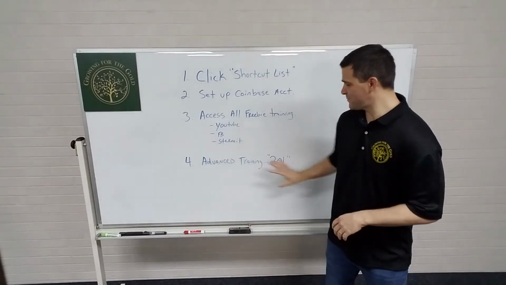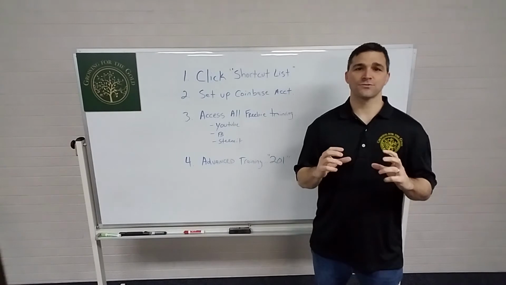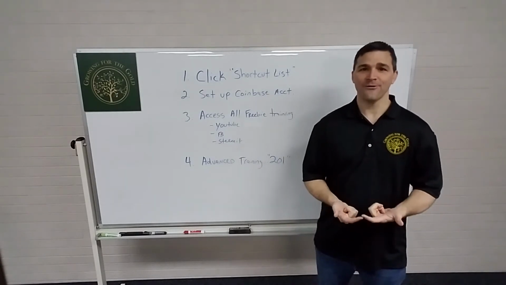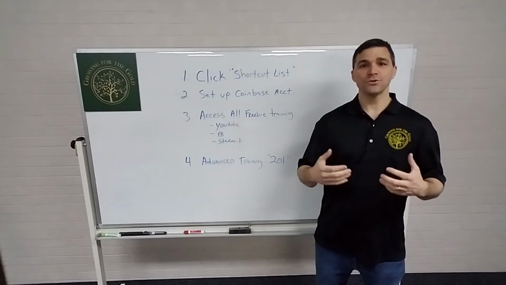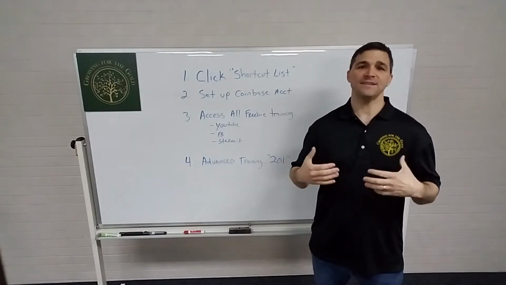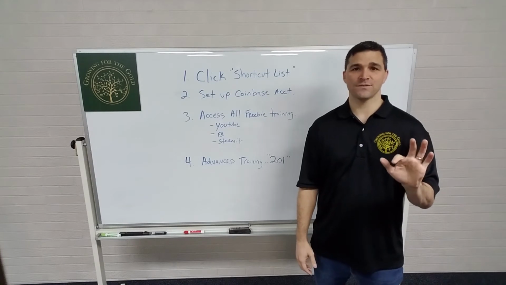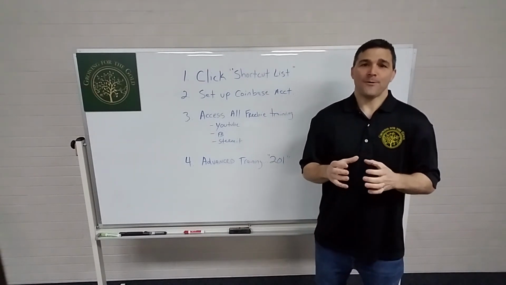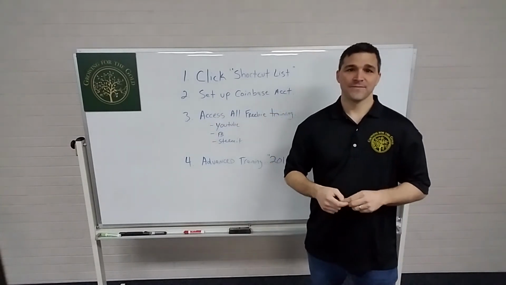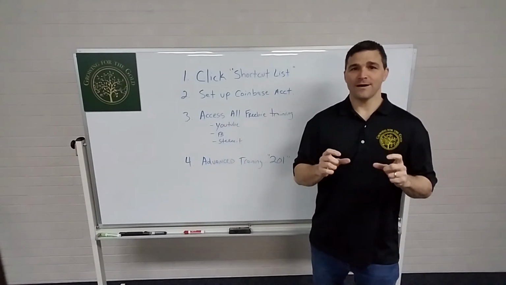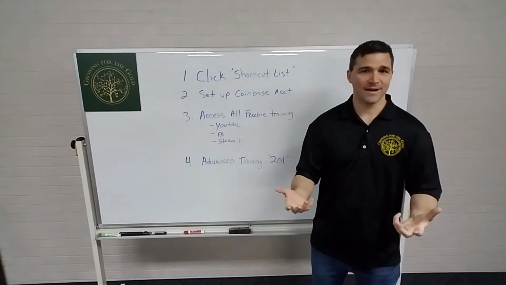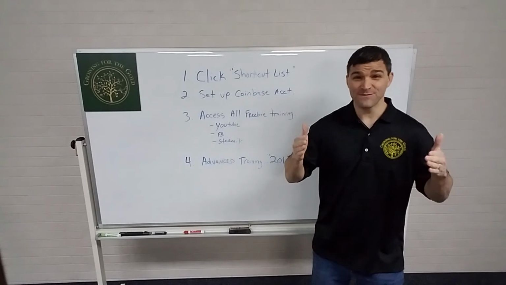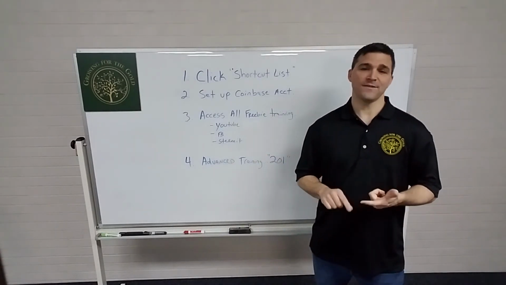Finally, you'll see at the bottom of this page that there's a 201 series, which is a more advanced step. What we did in 101 was talk about the what, why, and how of people being involved with cryptocurrencies. The 201 is going to be an even deeper level, and it's going to have 15 different videos: 5 videos for an investor, 5 for a business owner, and 5 for consumers. This is a paid course, and my plan is that when you set up your Coinbase account, you get the $10 of free Bitcoin. And this next level 201 course says, for the same $10, which is really no money out of your pocket, you can sign up for this crypto education course and dive even further into what you can do in each of those areas as an investor, as a business owner, and as a consumer.